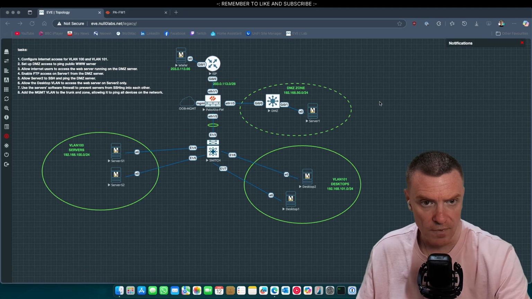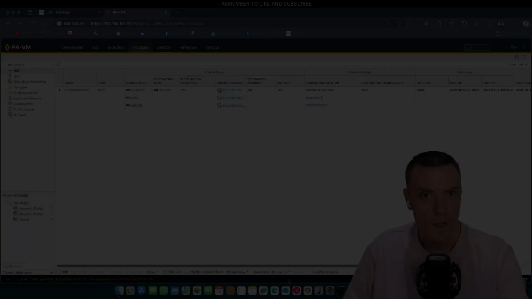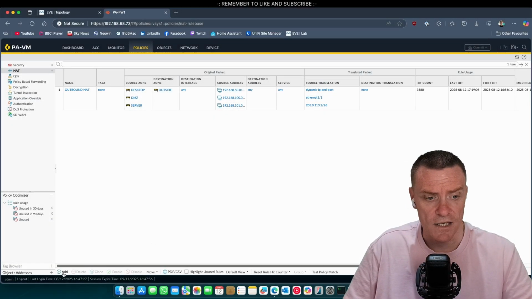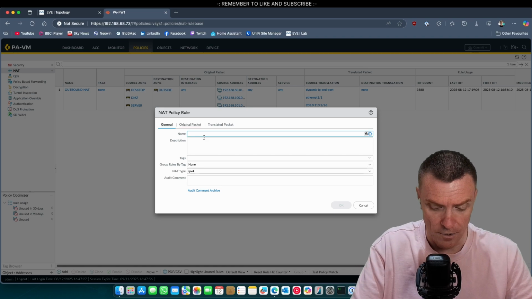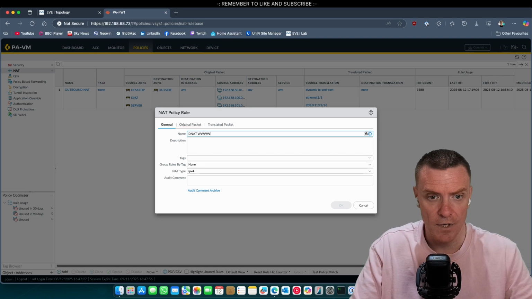Our next job, which is something that's normally very common, is to allow access to a public facing service from the internet. So we're now going to use Destination NAT and some policies to allow this internet client to reach the web server of our server in DMZ1. So we need to start by creating our inbound DNAT, our destination NAT. So we'll call this DNAT www.